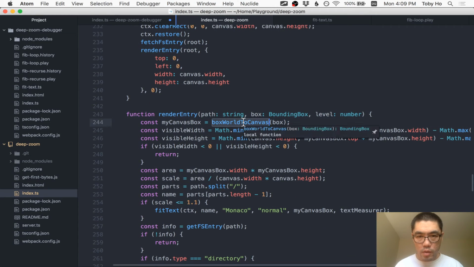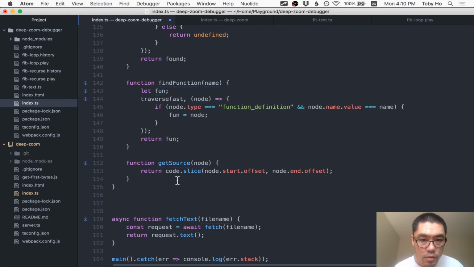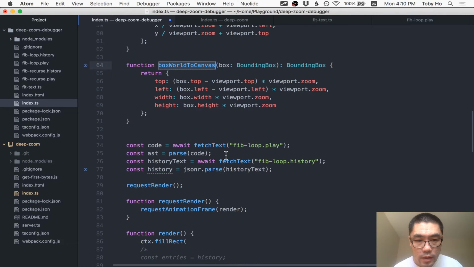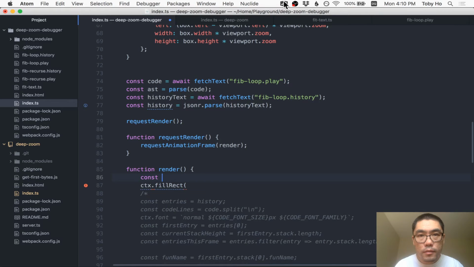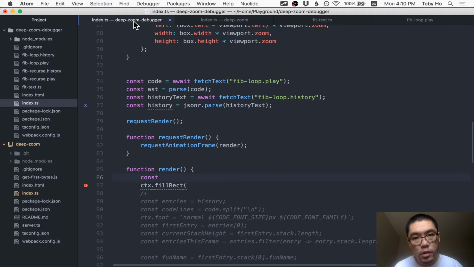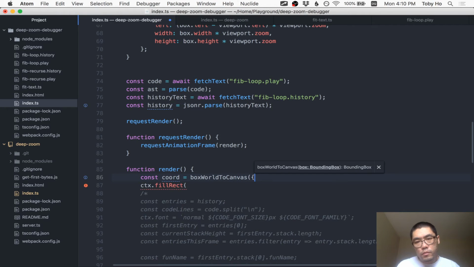There's this box world to canvas function, which I probably copied over. Yes, there is. So I'm going to use this coordinate conversion routine to convert a bounding box to canvas coordinates.